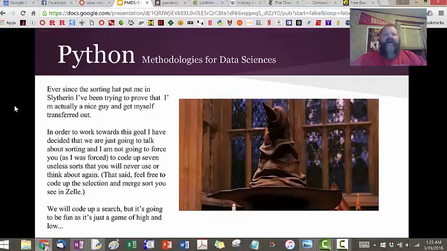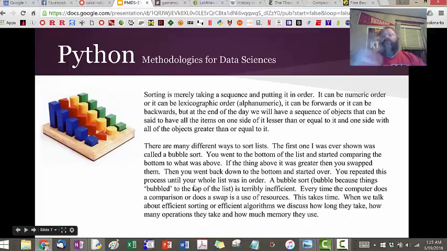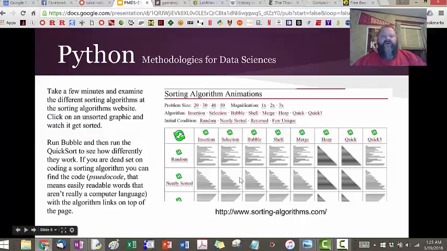Now, I am not going to force you guys to code a whole bunch of sorts. I have to make decisions because we only have 7 or 8 weeks to learn the basics of Python. Then we got to spend a little time doing CS stuff. Then we got to spend some time doing object orientation. So I've got to pick my spots. And one of the spots that I pick to save a lot of time is to not have you run through 50 different sorts, because what you're going to learn is why sorting is important, and I kind of just talked about that.